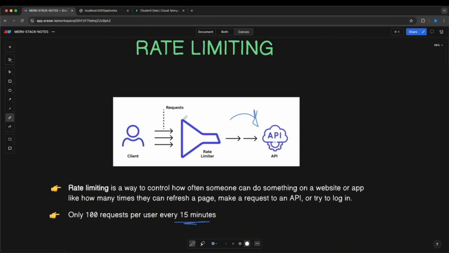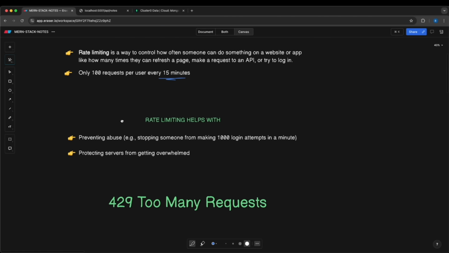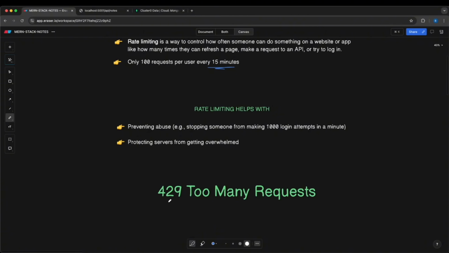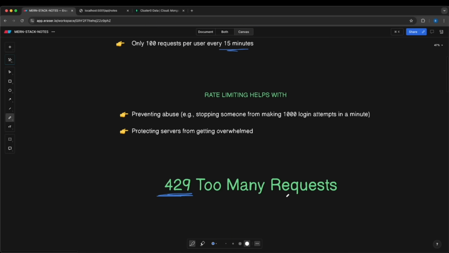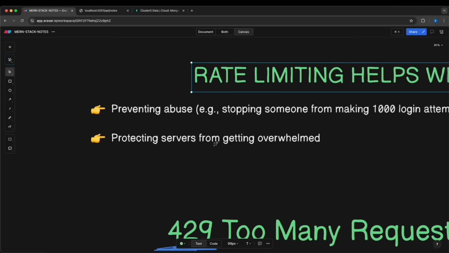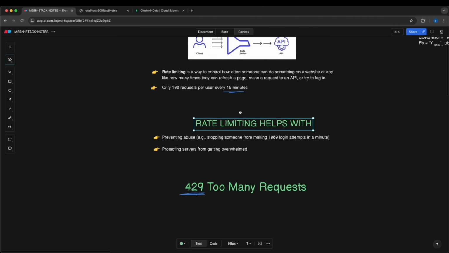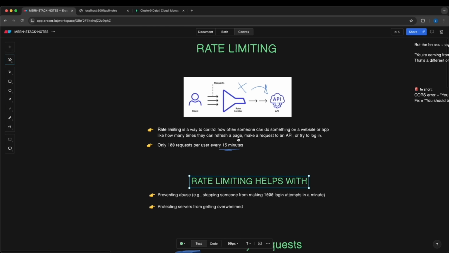And if they exceed this limit, we will say, you just got rate limited, you have sent too many requests. Okay, so I think we have already talked about this, but the status code is 429, which means too many requests, and rate limiting helps with preventing abuse and protecting servers from getting overwhelmed. Okay, so I hope everything makes sense. So this is the concept that you should understand.